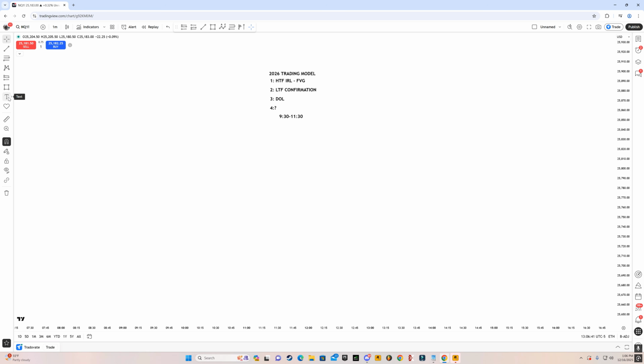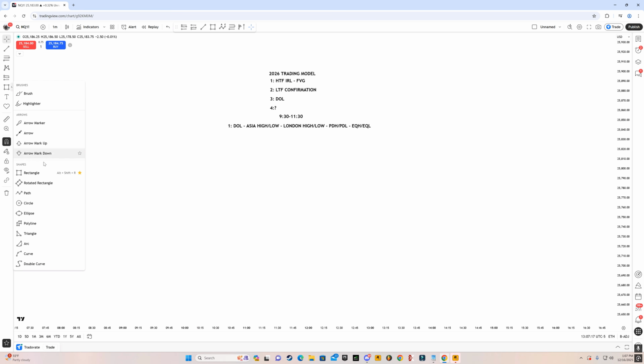So what you want to look for, first of all, is to identify your draw on liquidity. So the very first step is identify your draw on liquidity. Now this could be Asia high or low, right? It could be London high or low. It could also be previous day high and previous day low, right? It is very simple. I'm going to teach you how you can identify this, and also you can identify equal highs, right, and equal lows. So this is the most important liquidity that you want to identify as a draw on liquidity.